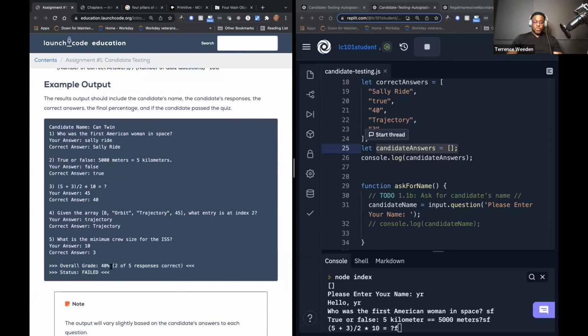All right. And then at the bottom, this is your console log that's going to show everything else. And you see, it's going to give the percentage. It's going to get how many you got right out of how many possible answers. And then you got your statement right here, response is correct. And then it's going to let you know what the status is, if the status was pass or fail. So you're going to be using a template literal, and you're going to be passing in a variable down there to show pass, because this is dynamic.